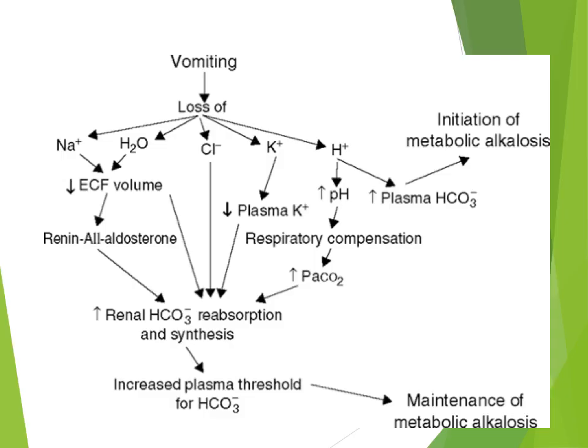The other thing we can look at is what happens with alkalosis. One of the things that can happen with alkalosis is the loss of fluids due to excessive vomiting, where we are not going to be able to recoup some of the acids, but we will still be recouping bicarb through reabsorption principles, in which by reabsorbing the bicarb but not reabsorbing acids, we're going to initiate a metabolic alkalotic condition.